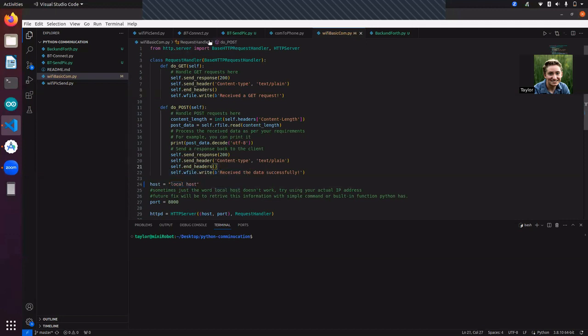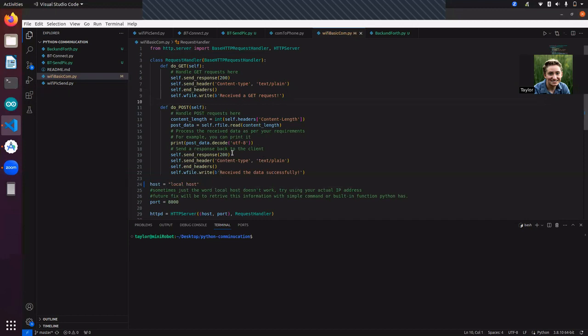It should be in a different GitHub file labeled, I believe, Python communication. That's also on my GitHub, and that's also public. As you can see right here, it defines do get, which, if you're familiar with get and post, you can see both right there. What that does is it basically gets, it does exactly what it says. So it gets the response from another web address. Post sends something.